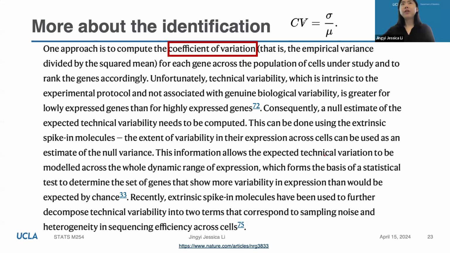But this coefficient of variation, you see what it really does is that when you divide standard deviation by the mean, these two parameters should be on the same scale, right? Their unit should be the unit of your data. For example, if your data are measured in RNA copy number, then the standard deviation is the standard deviation of the copy number, and the mean is the mean copy number. They're on the same scale. So when you do the division, you remove the unit. On the other hand, you're also trying to say that, okay, when I talk about standard deviation, I want to remove the effect of the mean.